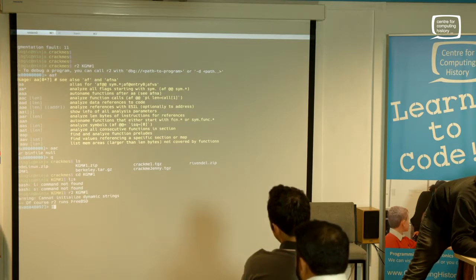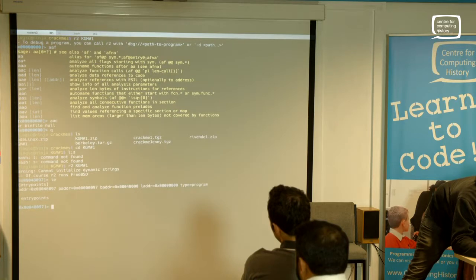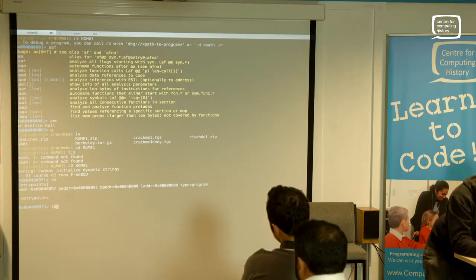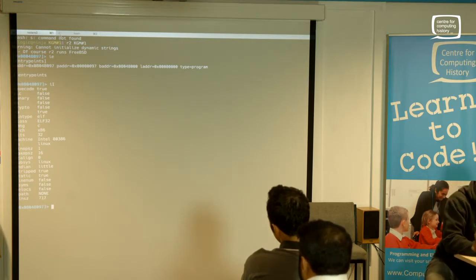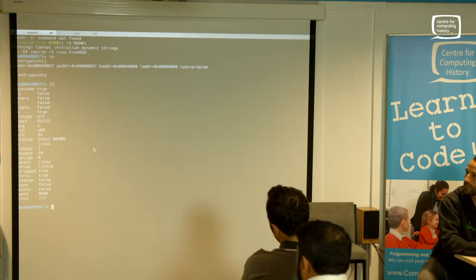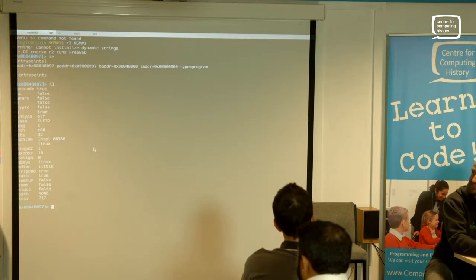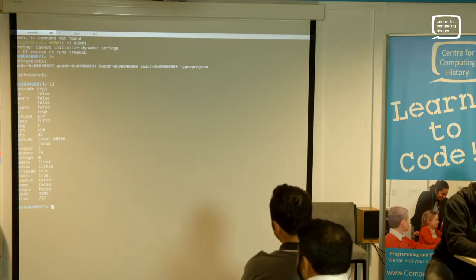Okay. So yes, we can look at the entry point. We can look at the information of the binary. It's a bit over to the side. You can use the object dump also, of course you can, but this is all in one place. So then, yeah, you can reverse your Linux binary on your Mac.